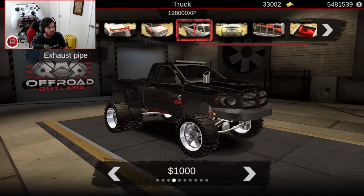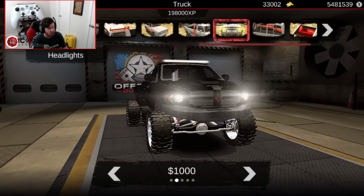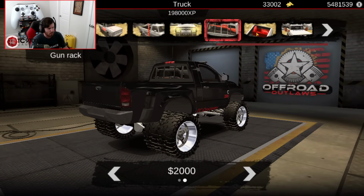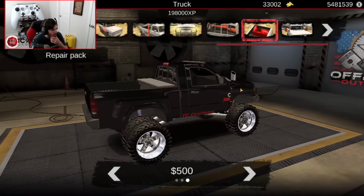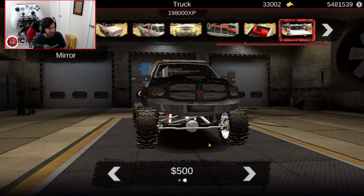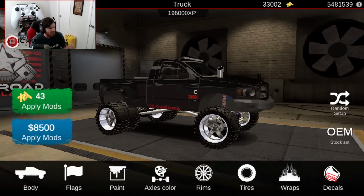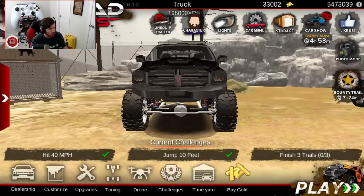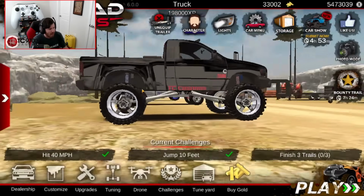I think what fits the vibe of this build is the hood stack, and then we'll go ahead and do the white HIDs up front, and I think we'll also put the rack in the back window, rather than in the bed. And then, let's see, do we want the toolbox? I'll take the toolbox. Yeah, the toolbox really ups the functionality of it. Now, if these were Dodge tow mirrors, I would totally throw them on, but they're not, and so it doesn't really suit the idea of what we're going for here. So let me go ahead and get all of that applied.